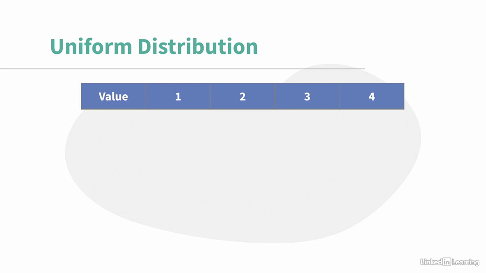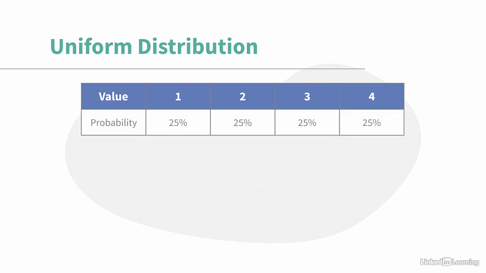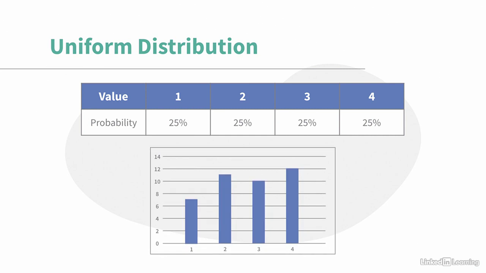And if there are 4 possible outcomes, values 1 through 4, then in the uniform distribution, the probability of each would be 25%. Now, over time, it is very unlikely that you will have the same number of values exactly. However, they will be close. And here is one case where I did a random generation of numbers from 1 to 4, and here you see the actual results. So, as with most things in life, theory and practice are often close, but do diverge.